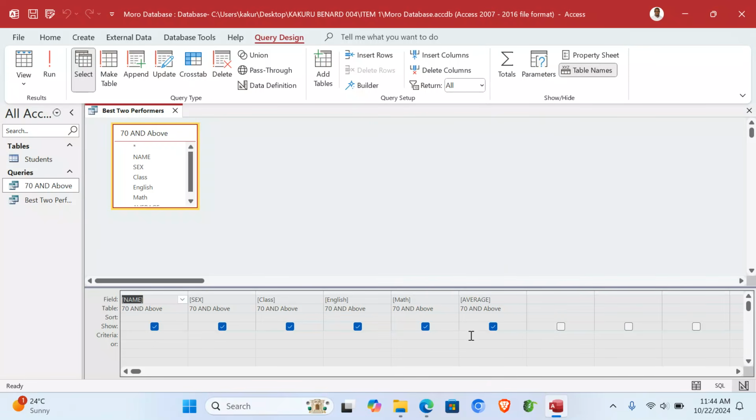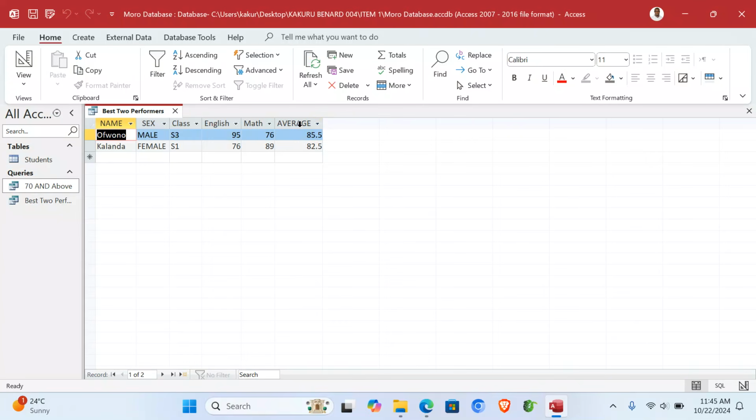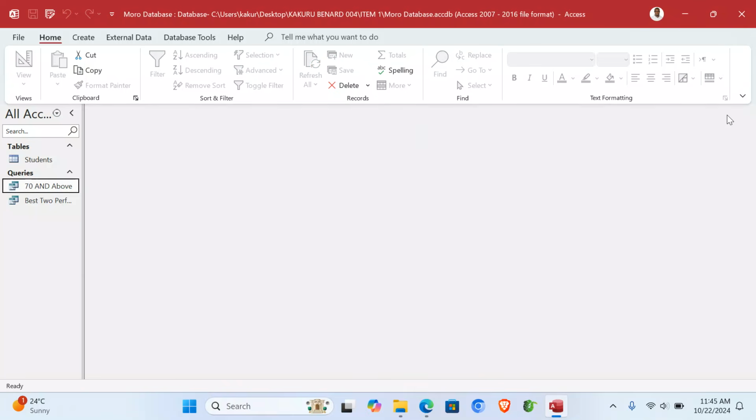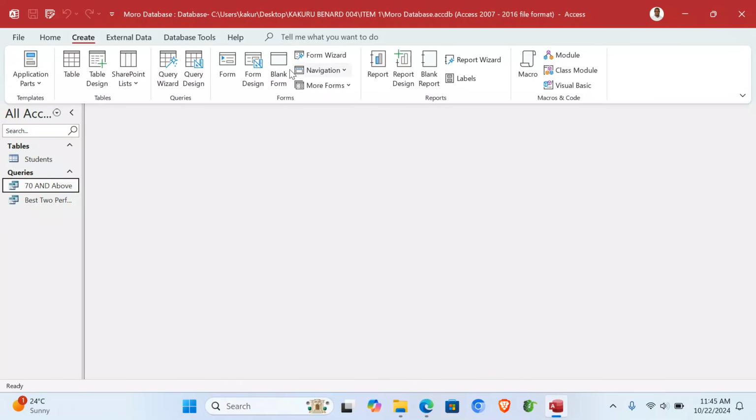For example, in Excel, under average, we saw that those who were best, we can say greater, for example, greater 82. We run. So these are our best two students. We can save changes.